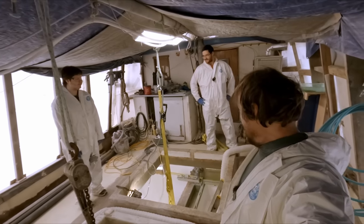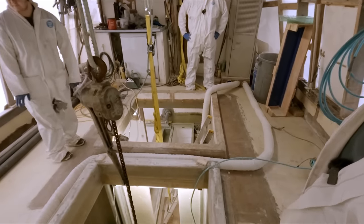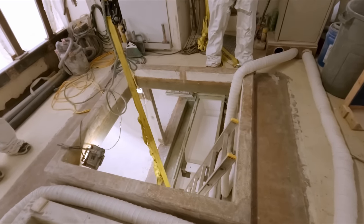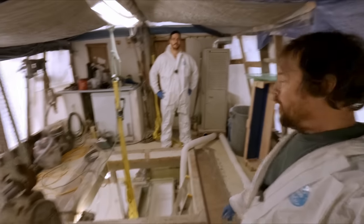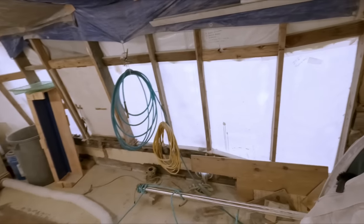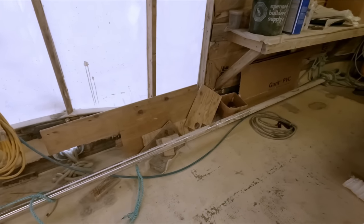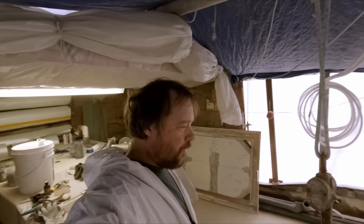Well, it's an exciting day. Matt and Tristan got our shaft alley gel coated yesterday, and we are about ready to lower our shaft in. We're going to be dropping in the intermediate shaft, and how long is that? 164 inches. It's right here. It's been on the back deck for a while now, so pretty excited to get that up and out of our way and in its final place.